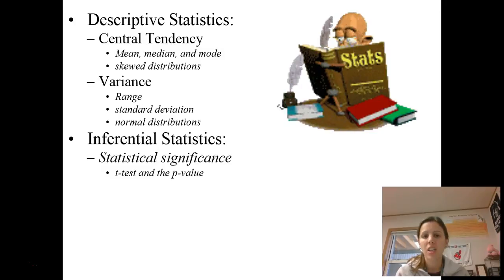So if I do a study on Bethel High School seniors' ACT scores, and then I publish the data, that would be descriptive statistics. But if I try and generalize that data for all area high school seniors like Tipp City and Wayne, or just all high schoolers in general, then that would be called inferential statistics, and it has to meet certain requirements, i.e. statistical significance, that we'll talk about today.